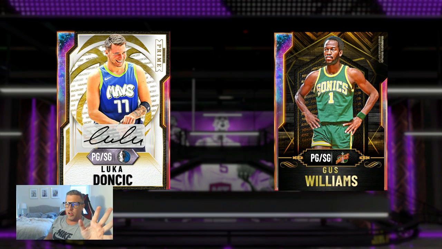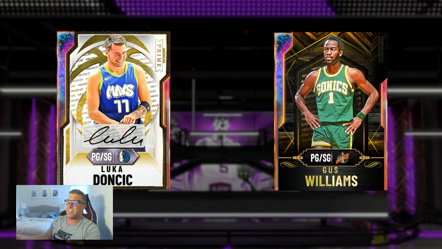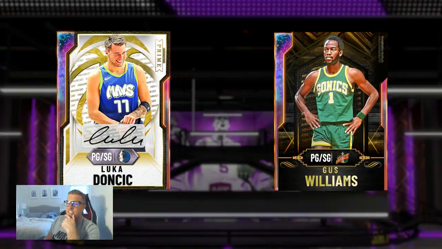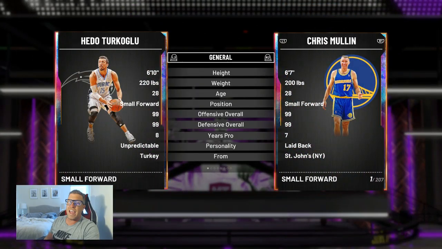Maybe hindered a little bit in the defense. So cons would be defense isn't as strong as you'd like, and then also not the tallest point guard at 6'7", but still pros are going to be nice badges, nice animations, nice shot release, and good strength, so he can handle his own. Number 7, Luka Doncic.